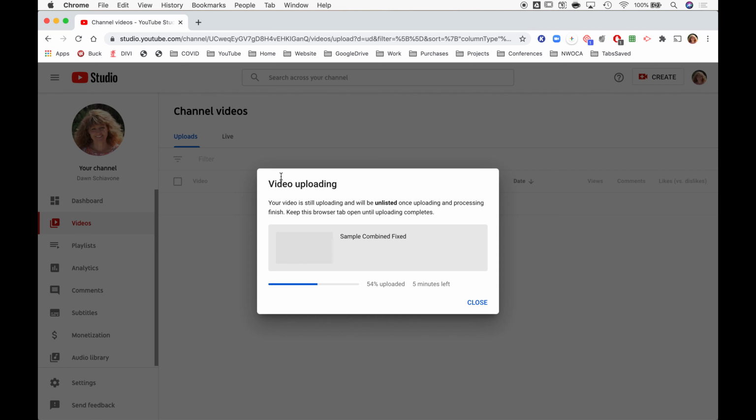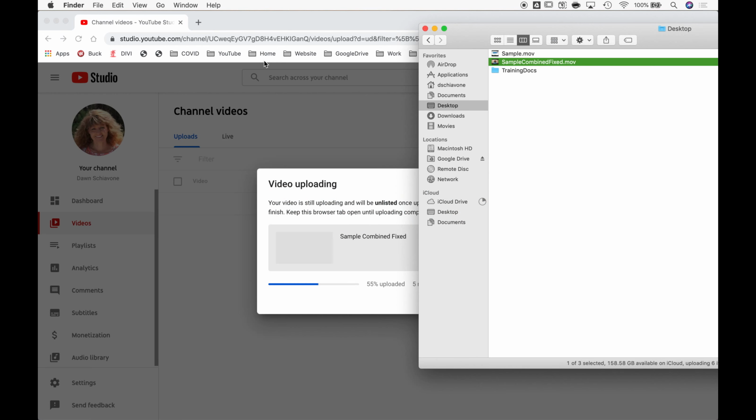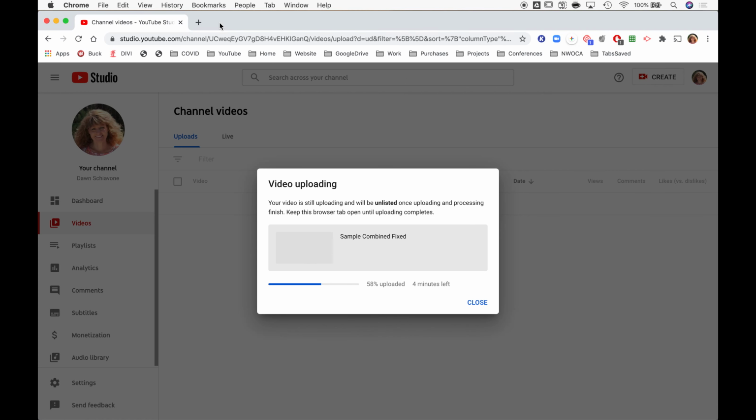Now, I could minimize this screen. I can just put it in the background and go and do something else. You know, go back to my Finder window or whatnot. It doesn't have to be in the front. It just has to stay open. I cannot close this tab or I will interrupt the upload.